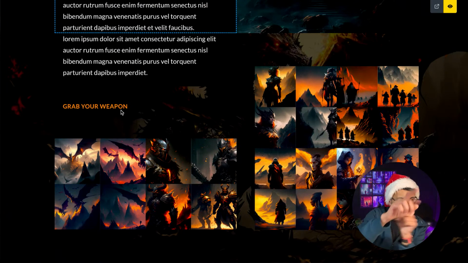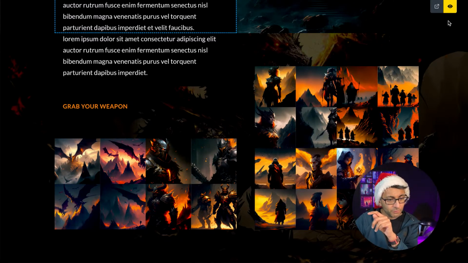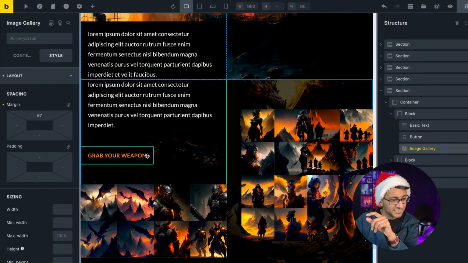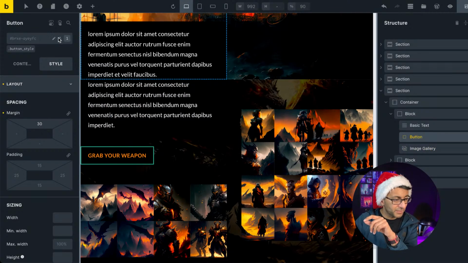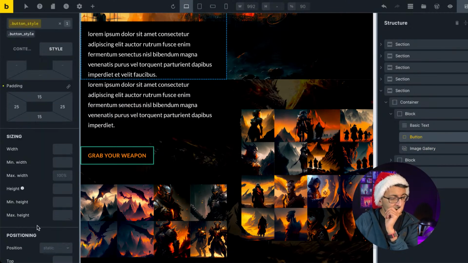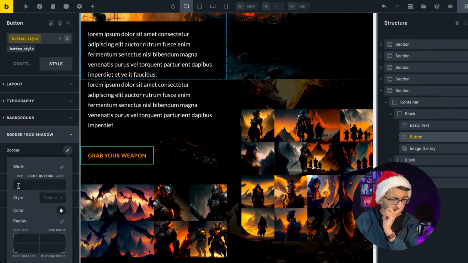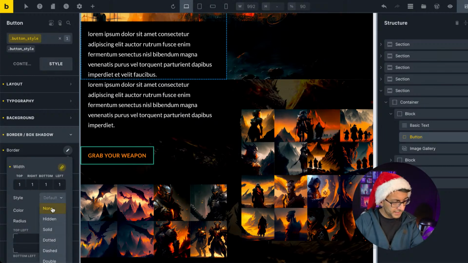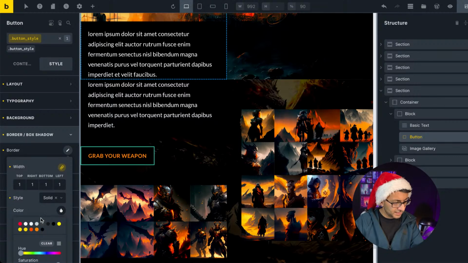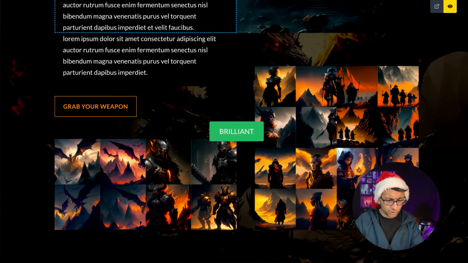Now, it was mentioned earlier about the orange of the button, and I can clearly see now we do need to do a bit of orange on the button. So button style, let's just go down here to the border of the button. Link it, we'll go for a 1. It will be a solid, and the color we'll go for will be something like that. Let's just save it. Let's just preview this.